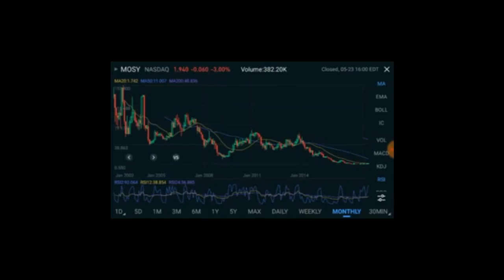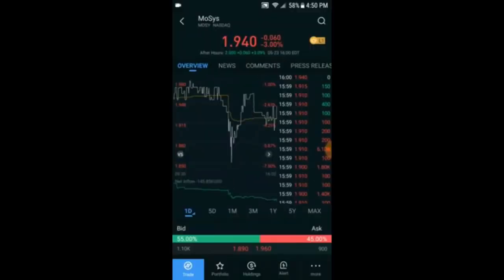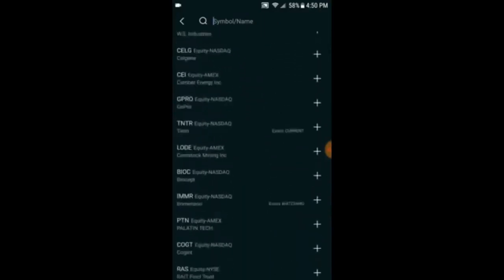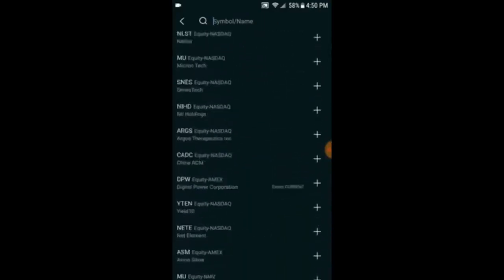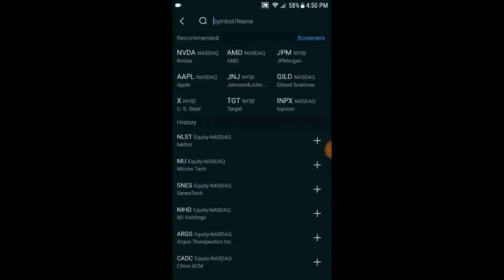So let's flip the screen back over because there's a few more things I want to show you. Let's click that X right there, and we're going to flip. Okay. Another thing you can do with this is you can hit the search button up here in the top right-hand corner. And when you're searching, it keeps a list of everything that you've searched previously in case you were searching from one you wanted to enter, but you forgot what it was after a couple days or something. But they have a screener thing right up here.